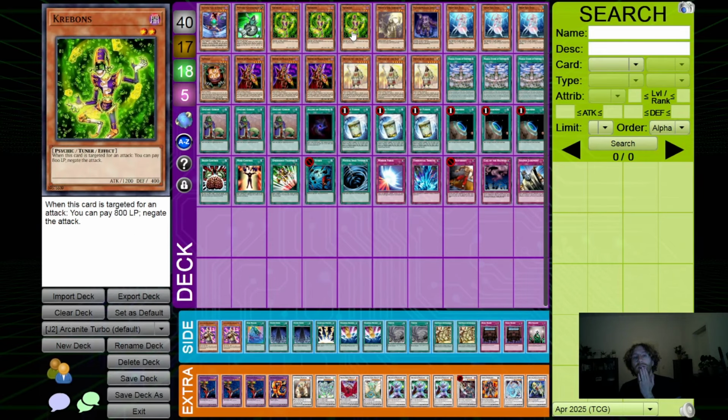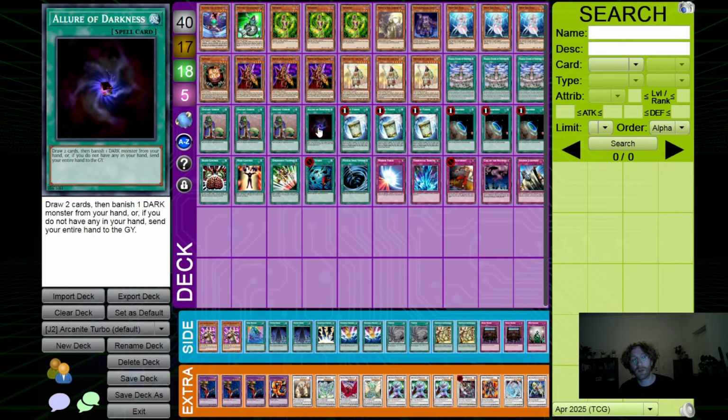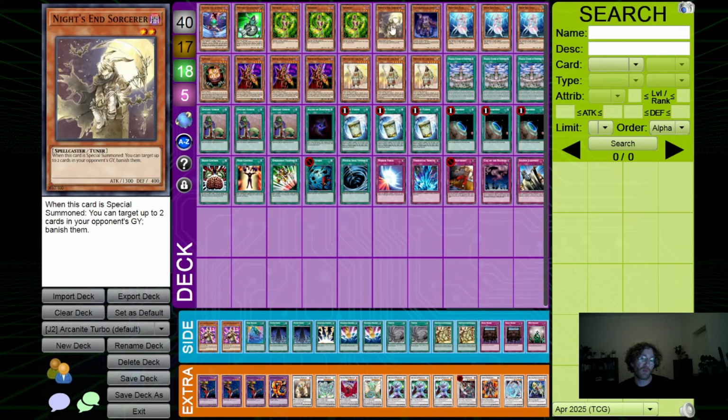So maybe cut the Krebons if we don't play them well anyway. Maybe even a Knight and Sorcerer, because it's a DARK, but we don't play DARK no more. We only play Allure. So maybe we would have room for this. Yeah, so this would probably for me be the first card to cut.